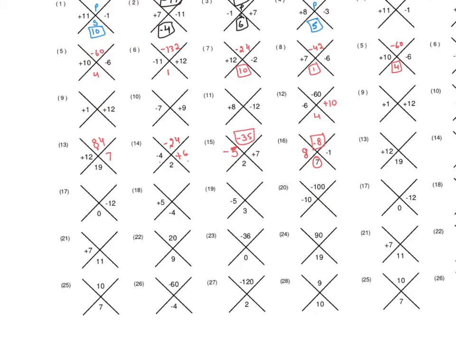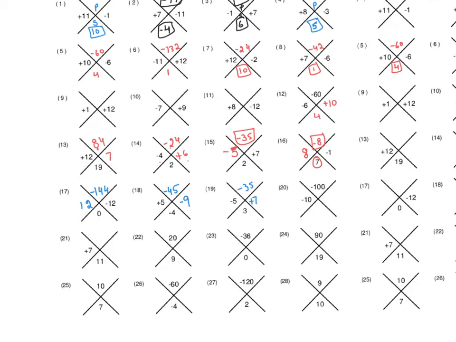Some more questions on the bottom side. Again, for number 17, what should be here? When we add them, we get 0. So that would be positive 12. And the multiplication of 12 and -12 is negative 144. What should be here for number 18? That gives me negative 4. So that is negative 9. And negative 9 times 5 is negative 45. Negative 5 plus 7 gives me 2.